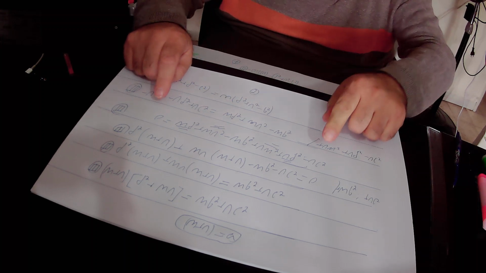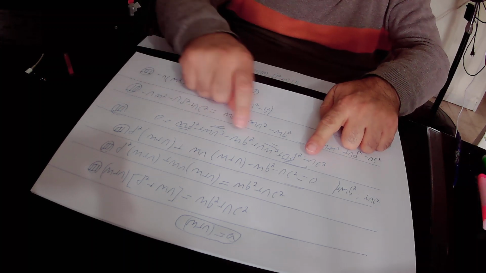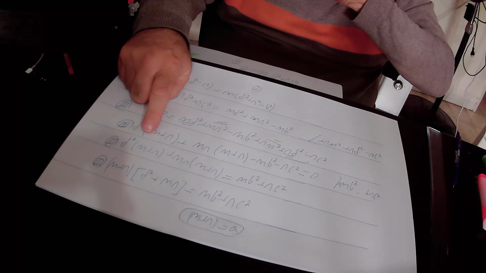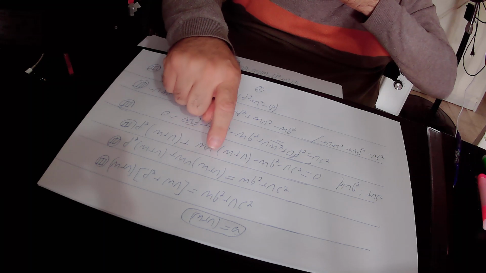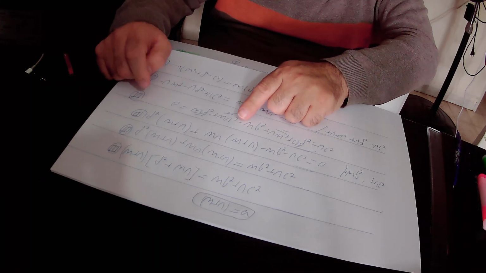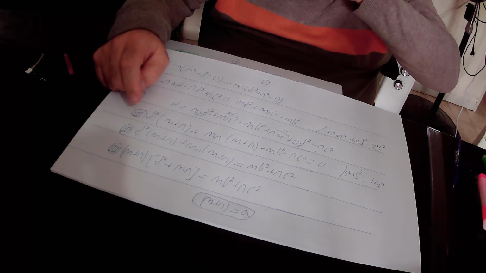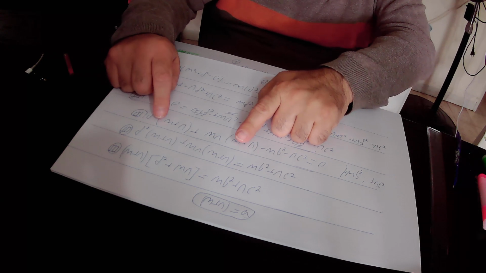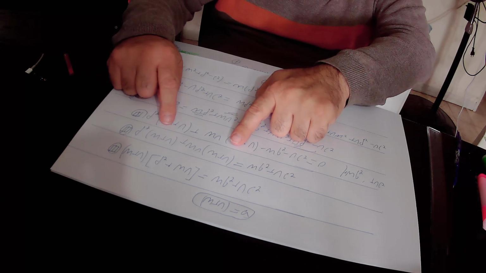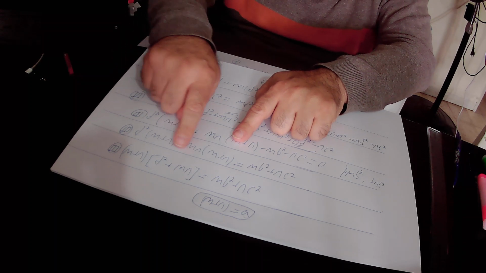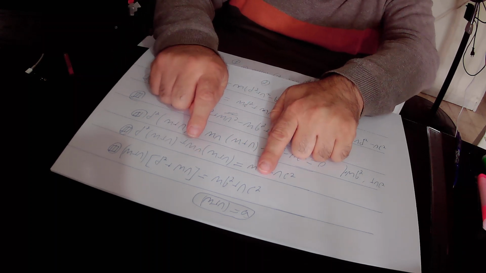Then we added to this equation number 3 MB square plus NC square. So in this side of the equation we have D square times M plus N plus MN times M plus N equals MB square plus NC square. Then we took out M plus N as a common factor out of those two expressions. So inside the brackets we are left only with D square plus MN, equals MB square plus NC square.